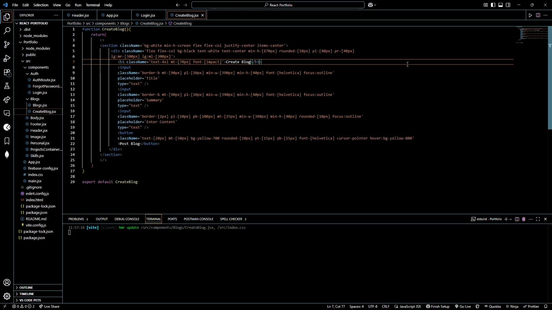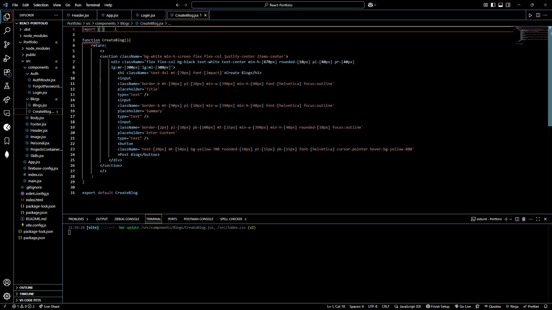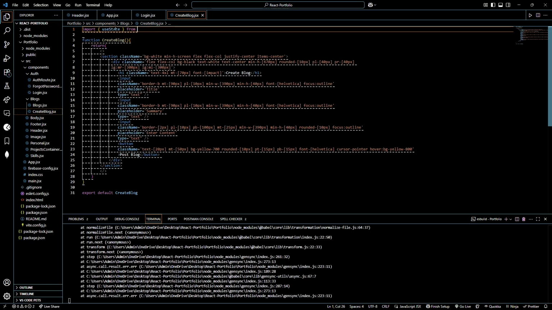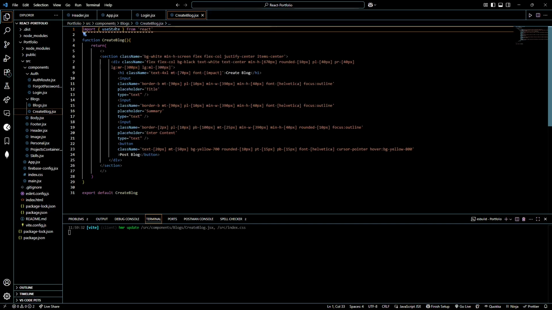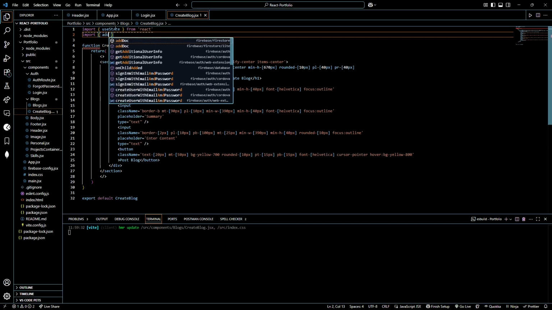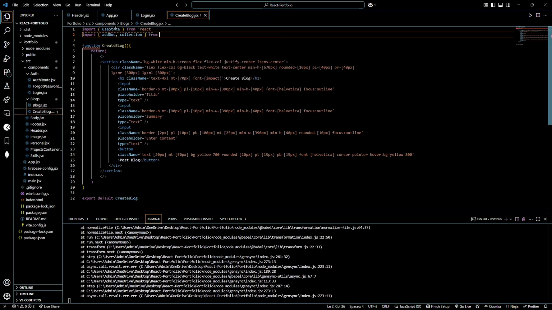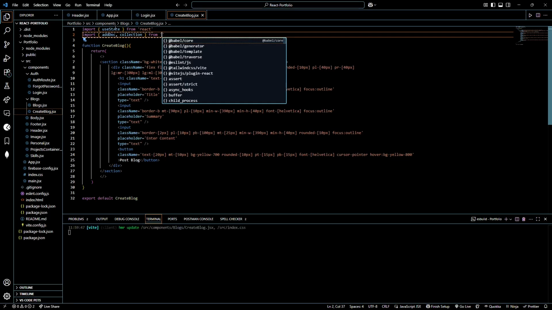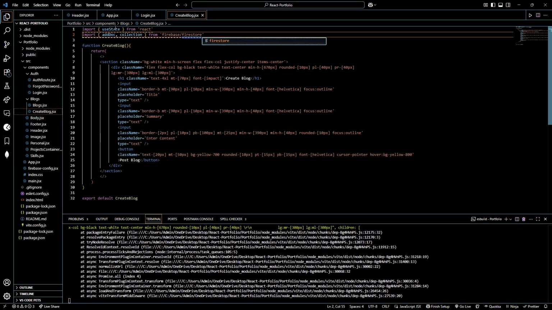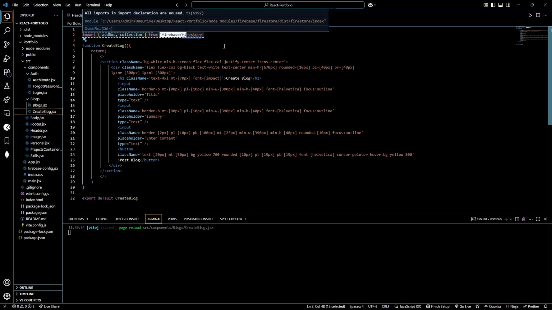So in your create blog component, we need to import some things. Import useState from React. Then import addDoc and collection from Firebase/Firestore.